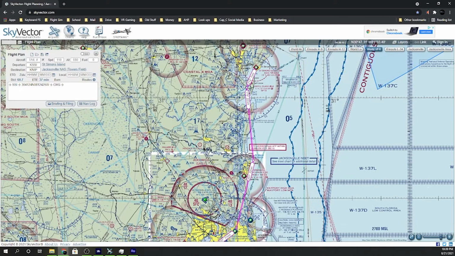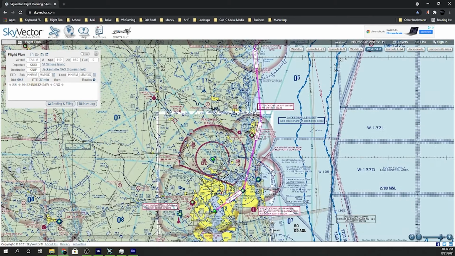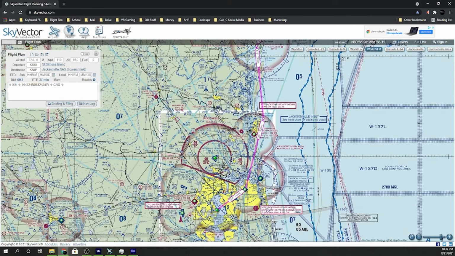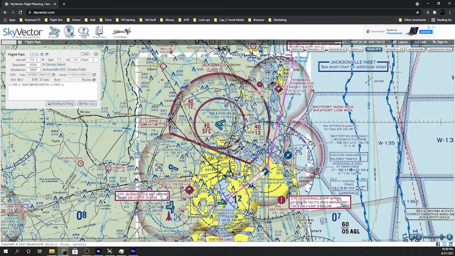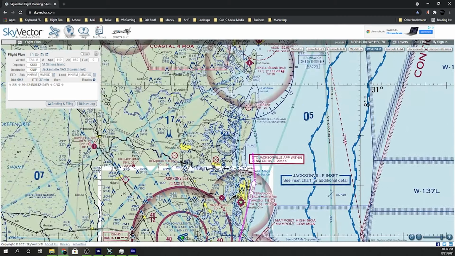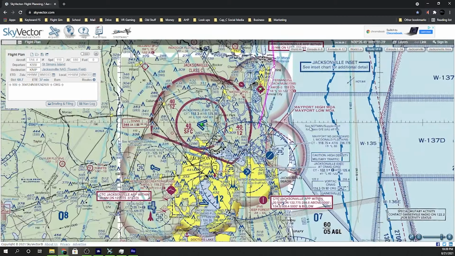So we'll go ahead and fly directly to, and then fly outbound to this point, and then fly inbound on this VOR, and then over to the airport. And we will actually miss all the important airspaces that we need to avoid. And we'll make sure to pick an altitude above 2,500 because this is the airspace here. As long as we're above that, then we won't hit those airspaces.